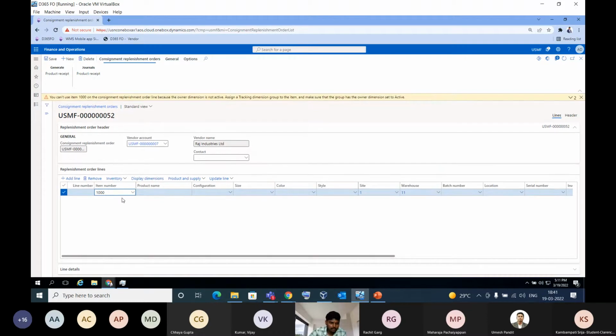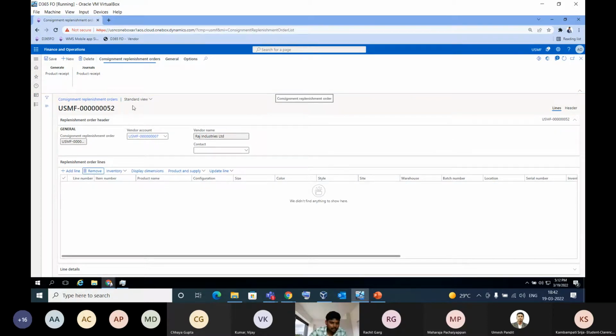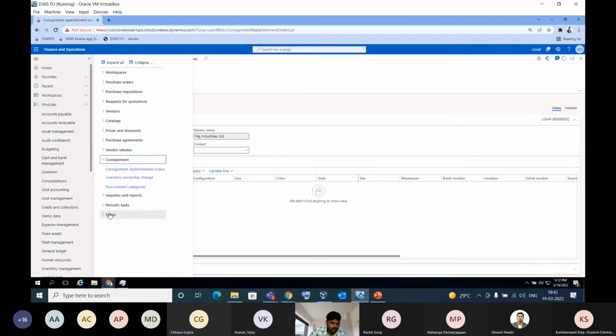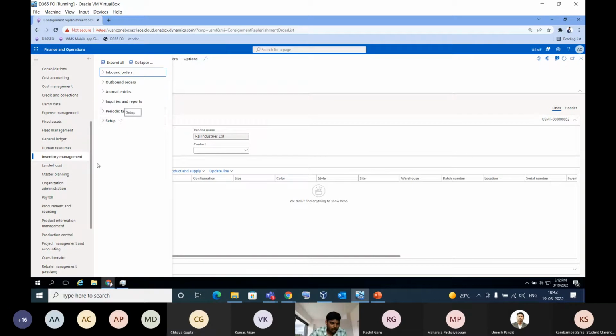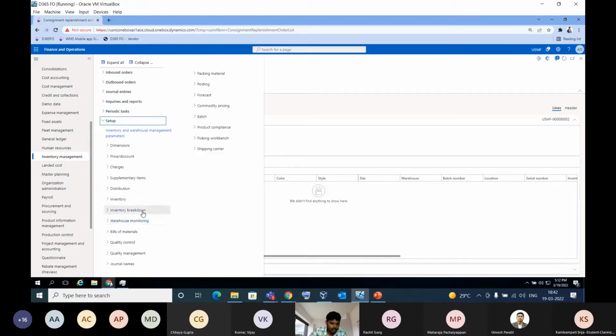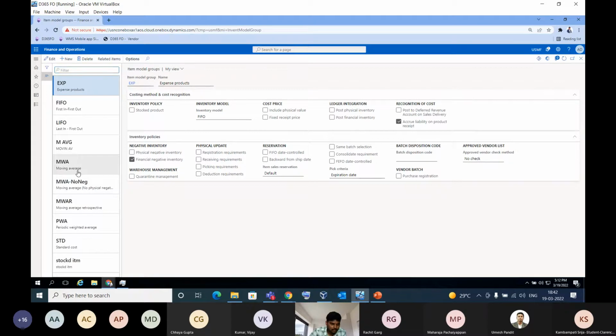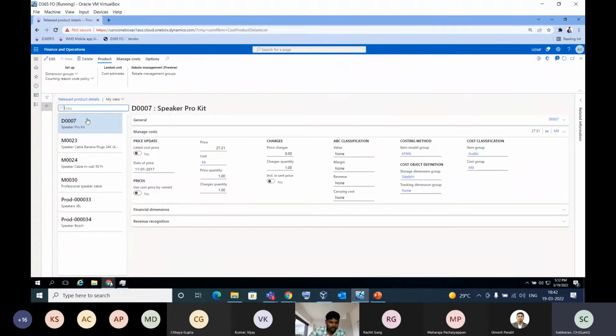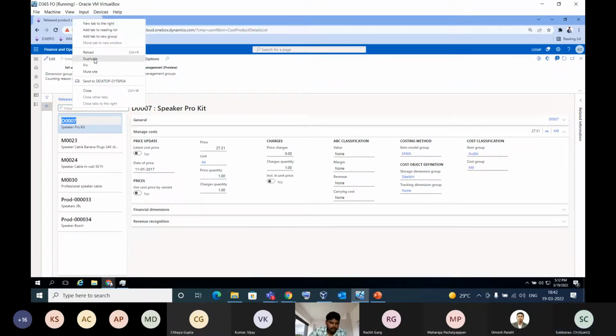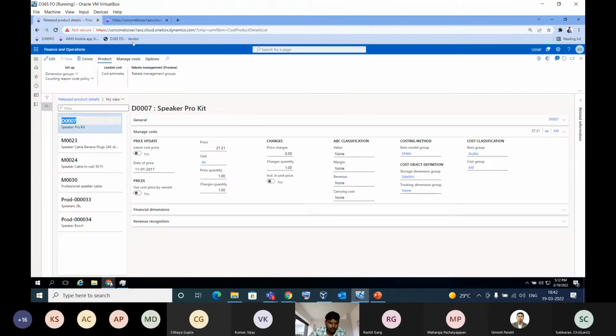Let's say Surface Pro. Oh, sorry. I need to use an item which has either the moving average or standard costing method. Let me see if I can find an item using moving average or standard cost. So this is the moving average. I'll go to related items. Okay, so I'll take this item. I'll go to a duplicated tab and keep this form as it is, because in case I get any error with this item, I'll take some other item.